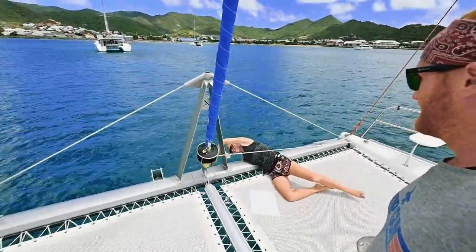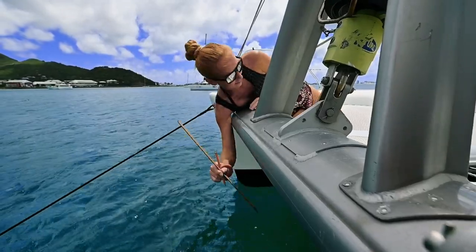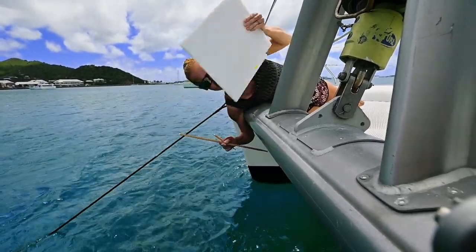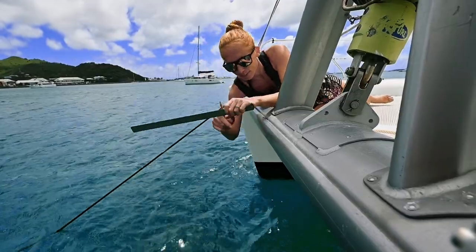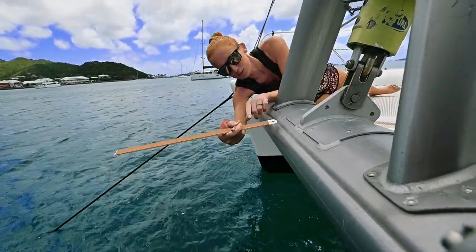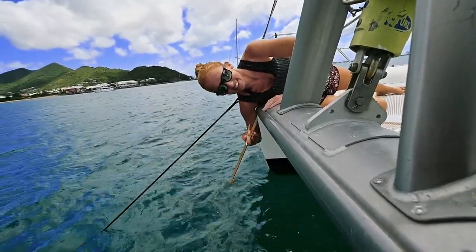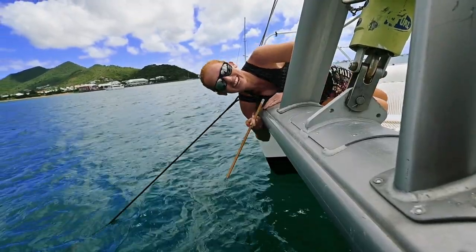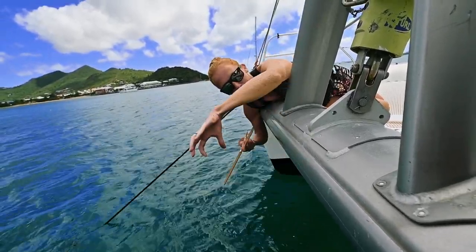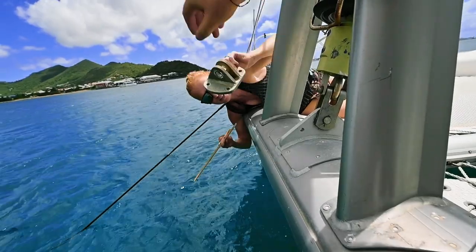I'm doing very well at not falling into the sea. What have you dropped into the sea? Nothing yet, but there's still time. So basically, I'm going to try and hold this up here and then create a little right angle with a pencil and a ruler, somehow, and then trace that shape. The pencil will draw on the board that exact shape. So once we got that traced out, we take the board to the welder who's going to help us build basically a flat surface that we can bolt the compression post on. So we can bolt this bracket on — this is the bit I'm going to drop in the sea.